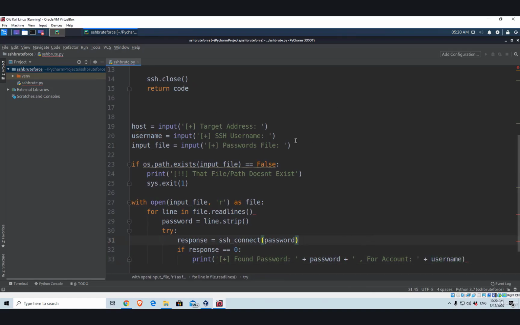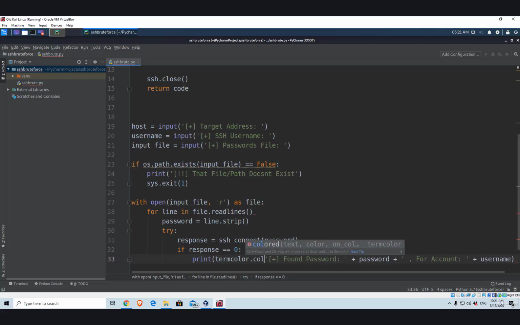And now there is the part where we can use the termcolor library, and what termcolor allows us to do is to print the statements in different colors. That's what I meant when I mentioned that it is not needed inside of this program, but it will make it look a little bit prettier. So inside of the print statement, we're going to define termcolor and then dot colored, which is the actual function that we need to use. Open up two brackets right here.